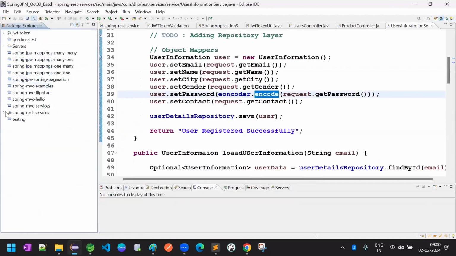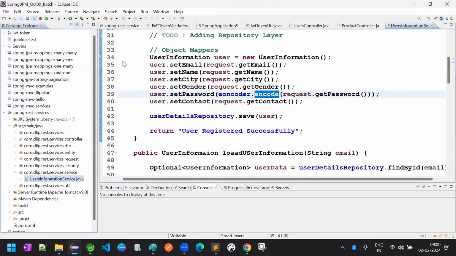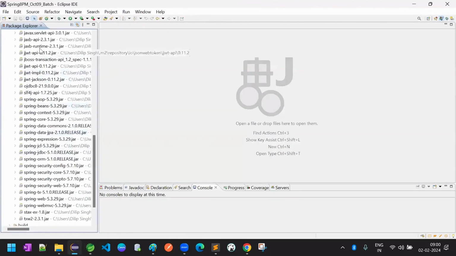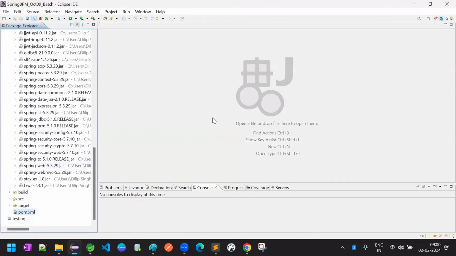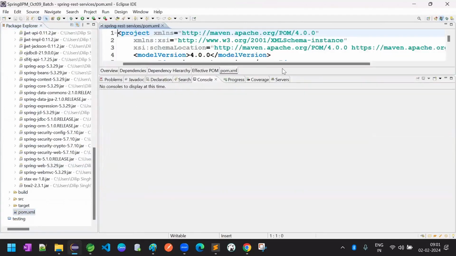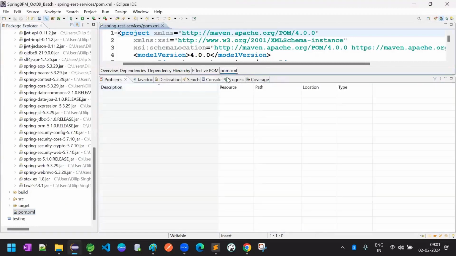Okay, now see here, these are all web applications. Assume this is the web application from the Spring project point of view. Close all. If you see the jar files, I took a couple of jar files manually as part of the Spring project setup. But if I want to execute a Spring project, do I need a Tomcat server or not? Yes. If it is Spring, you need a Tomcat server. So that's why I downloaded a Tomcat server in my Eclipse.